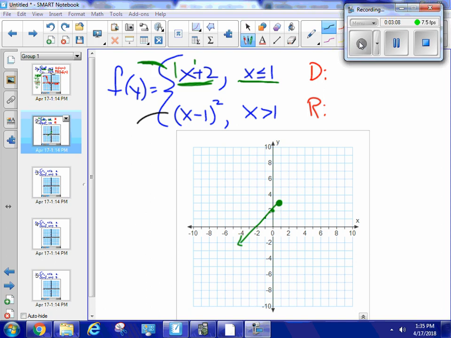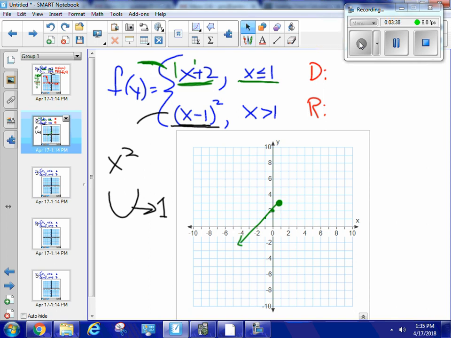Now, as far as the second part goes, if you know transformations, this is pretty easy to do. The parent function here is the function x squared, and we know that's a parabola. And if I remember how to do transformations, this is saying it is the parabola of x squared shifted to the right one spot. Now, if you don't recall that from Algebra 2, that's fine. We can still graph the piecewise function just using a very simple t-chart, as long as we remember that the graph of x squared, the parent function, is going to be a parabola.